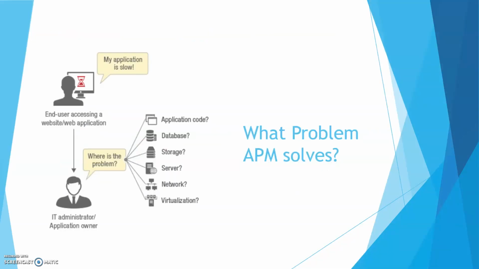By now, you might have a rough idea of how APM works, but let's try to see what problem APM solves. Classic example of it can be an application slowness. Your support team gets a call from a customer saying application is slow. IT team can quickly visualize from APM what layer is forcing application to respond slow. Can be any of the shown components.